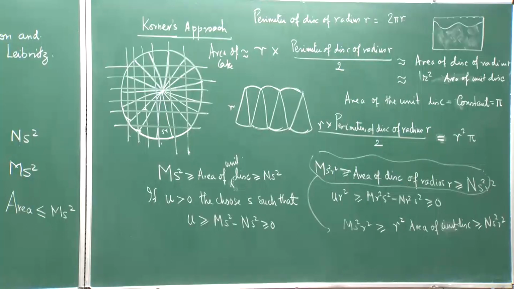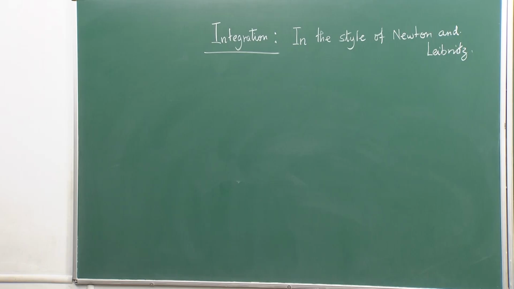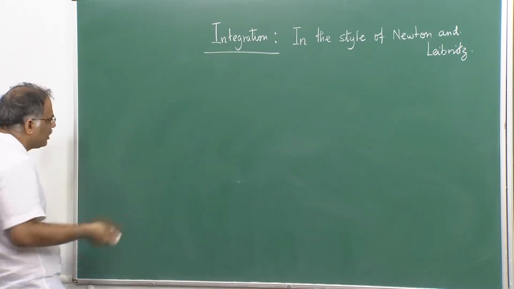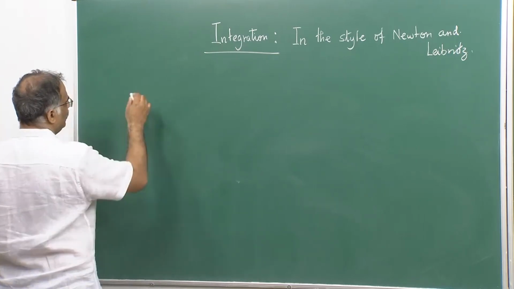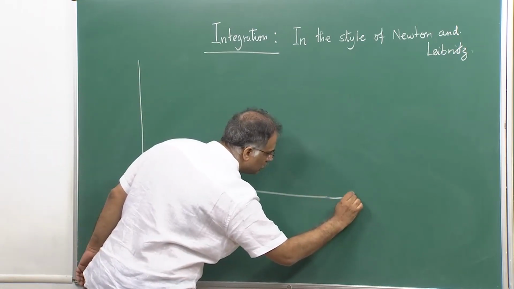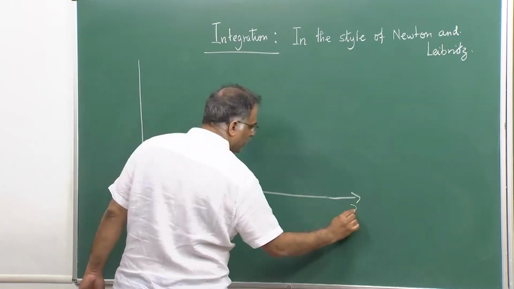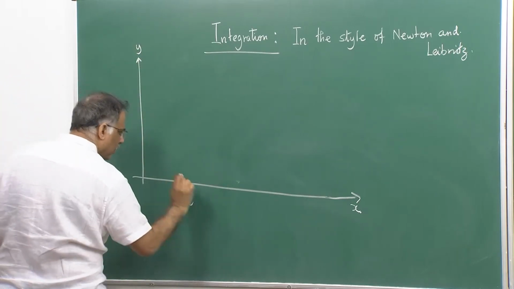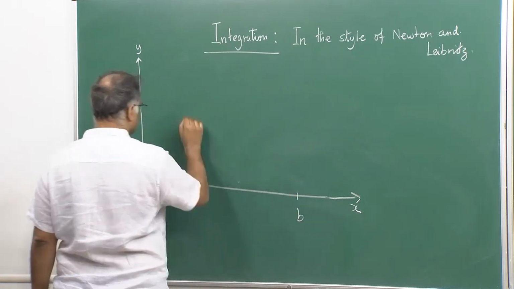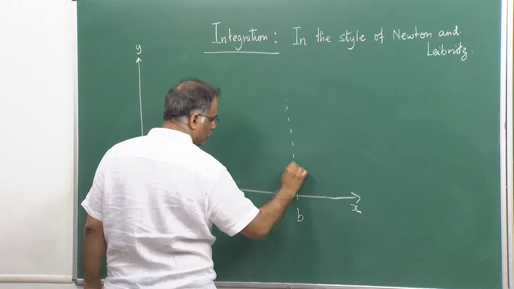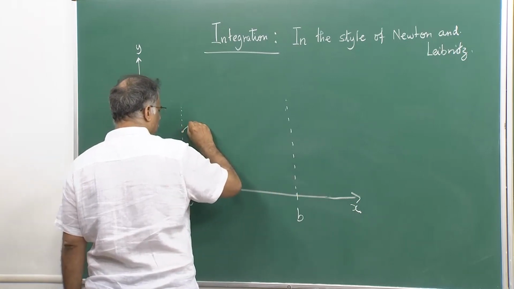It is the same story that we are going to write. There are several ways to look at it, and let me tell you what the ways are. It is the same idea that we will go through. You can put squares, but I will not put squares, we will deviate a little bit, to make ourselves more comfortable. So here is my x axis and y axis, and here is A, here is B. So here is the line x equal to A and the line x equal to B. So let this be a curve, a nice continuous curve.